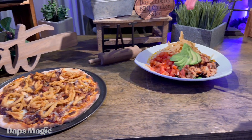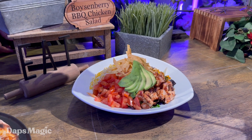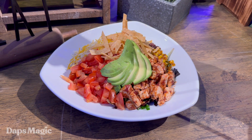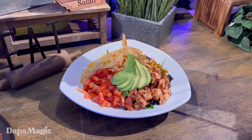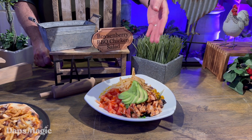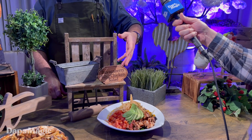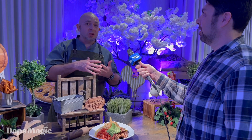And here is the salad that we offer. It's kind of got the feel of a tostada salad. It has the mixed baby greens, tomatoes, jack and cheddar cheese, black beans, fire roasted corn, chicken tossed in the Chipotle Boysenberry barbecue, fresh avocado, and then the crispy onion straws. We also have three or four other items on the menu year-round, including two desserts and an appetizer that feature the boysenberry.